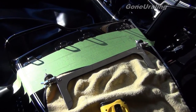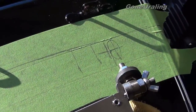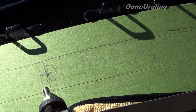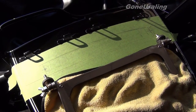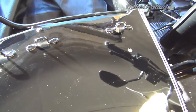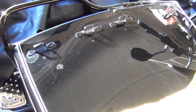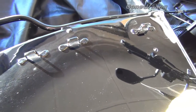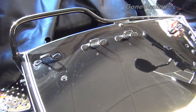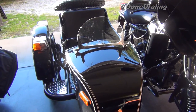I got it marked off and centered where I want it and used a spring punch to mark the steel. I'm going to drill about an eighth-inch pilot hole and then drill it out with an eleven thirty-second inch drill bit for the mounting positions. Then I added a little touch-up paint to the bare metal areas to make sure it's rust protected, put a little dab of thick grease — like a spline grease — to help protect from rust and keep water from penetrating, and put the windshield on. There you have it, all mounted and ready to go.